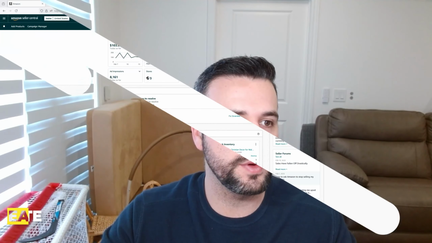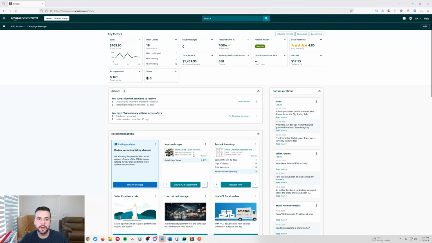Okay, starting off, we're going to head over into our Seller Central account. Firstly, what do I mean by the profile name? It essentially means this name here. So you can see on the back end that mine is Insire. And this is what you can, in fact, change. And it's quite simple. And this is how to do it.